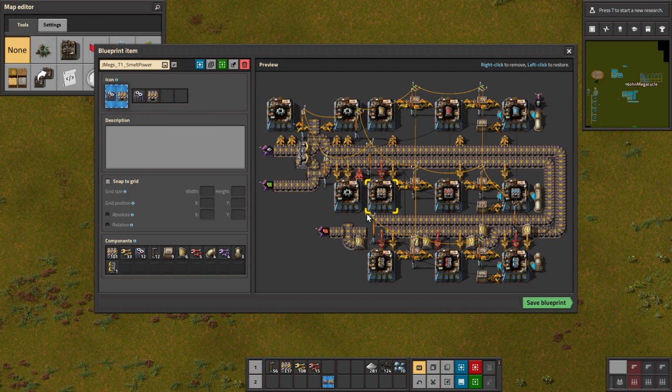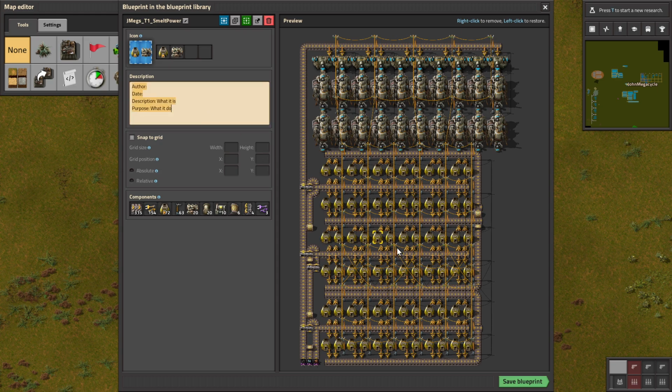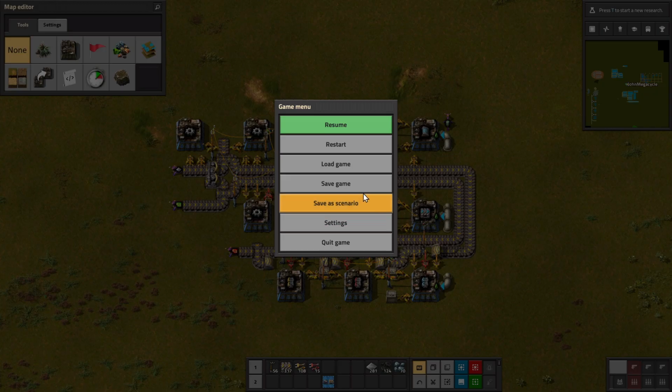I made these all with blue. Fine. This is T2. Belt works. Save it. I'll take that, thank you. You can have that, thank you. And you go right in the bin.